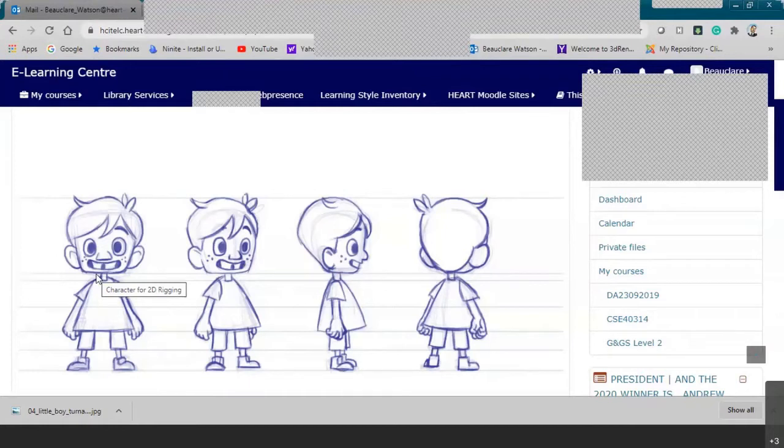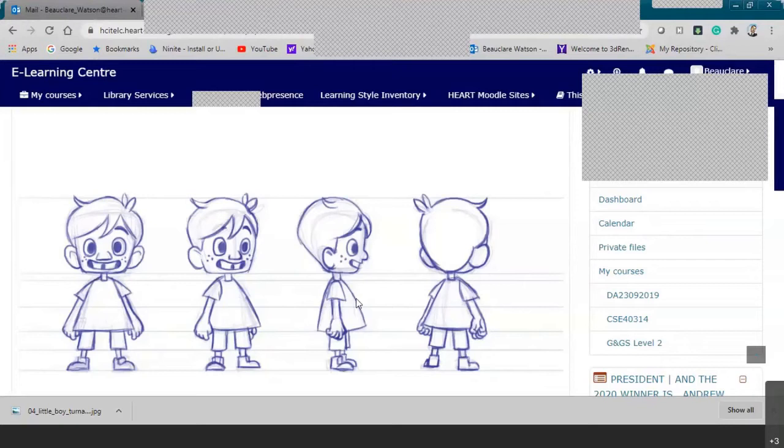So if the character is to do a head turn, it's not going to be a situation where when he turns, his head is higher than how it should be, or his head is low. Or if he's to do a body turn, the body doesn't look as if the character is growing or shrinking. The guidelines help to keep that. If you look, there's a guideline for the chin, for the top of the head, for the neck, the torso, the bottom of the feet. You can have as many guidelines as possible when you're creating your character turnaround.